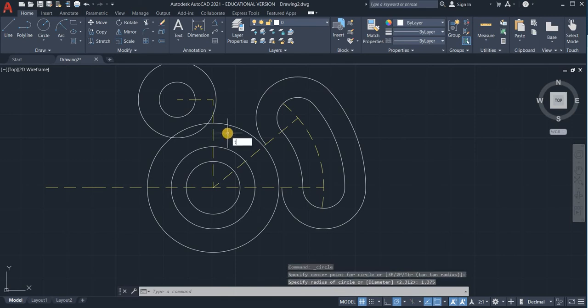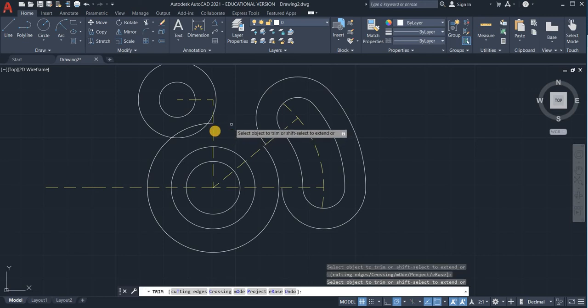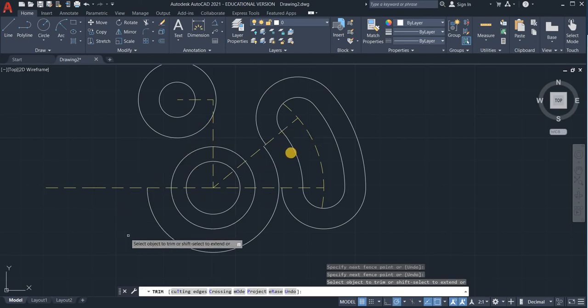I'm going to type TR to quickly bring up the trim tool, and I'm going to trim up some of the things here that we don't need. I'm still going to leave it as a half circle, and I can do some fine-tune trimming in a minute.